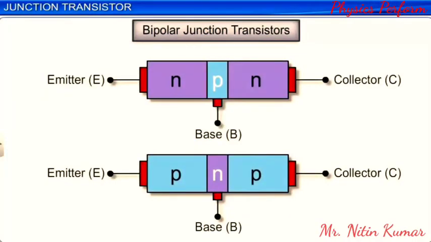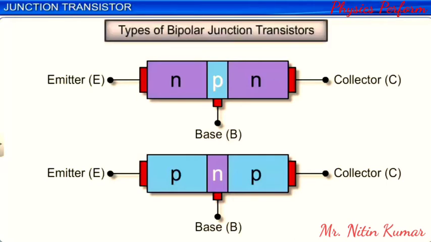However, in this module we will discuss the transistors that contain two back-to-back p-n junctions. Such transistors are called bipolar junction transistors, referred to as BJT in short. When we speak about transistors in general, without reference to any particular kind, we refer to these bipolar junction transistors. There are two types of bipolar junction transistors: the PNP transistor and the NPN transistor.